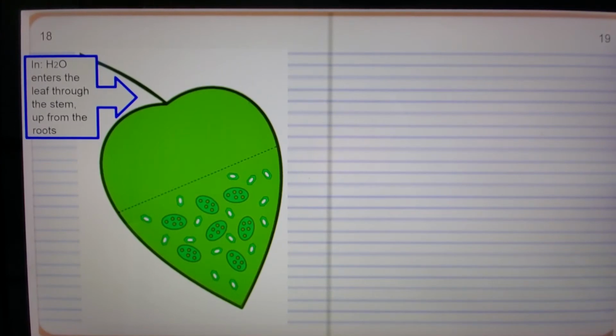So let's look at the things that enter into the plant through the leaves. The first one is H2O, which enters the leaf through the stem up from the roots. The roots absorb the water and send it up the stem, which acts like a straw and pulls the water all the way up. If you look at those giant trees over by the portables, they're huge, and yet water comes all the way from the roots, which are really, really deep, all the way up to the very top leaves. It's sort of like a giant straw that pulls it all the way up. So it eventually makes it into the individual leaves.